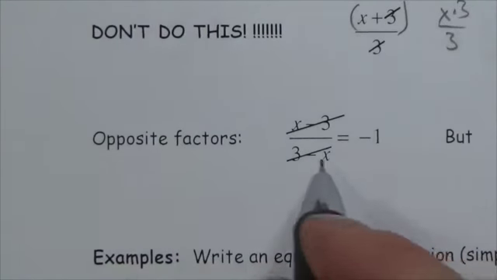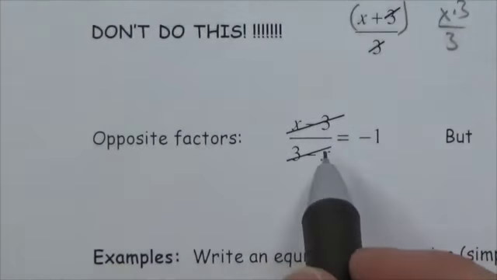A couple other things to think about here. If you've got x minus 3 over 3 minus x, notice the signs are what's different here. So what you can do in the denominator, for example, is simply factor out that negative. And then the x minus 3 over x minus 3 is 1, but there's a negative in front. So if you want to think of it a little bit quicker, that makes it negative 1.